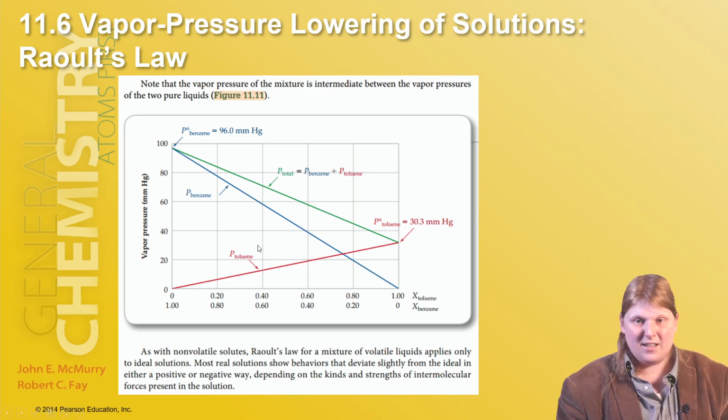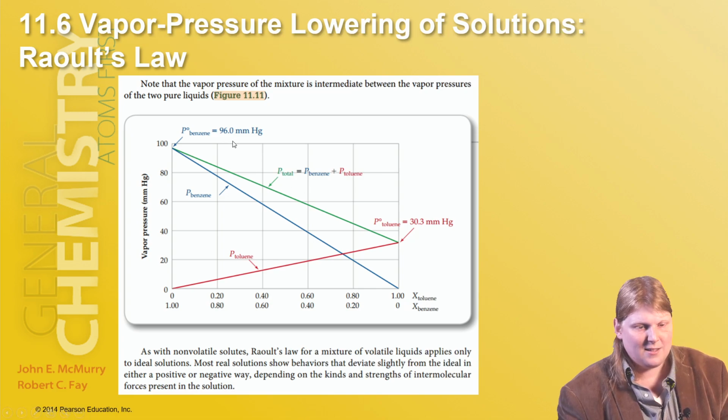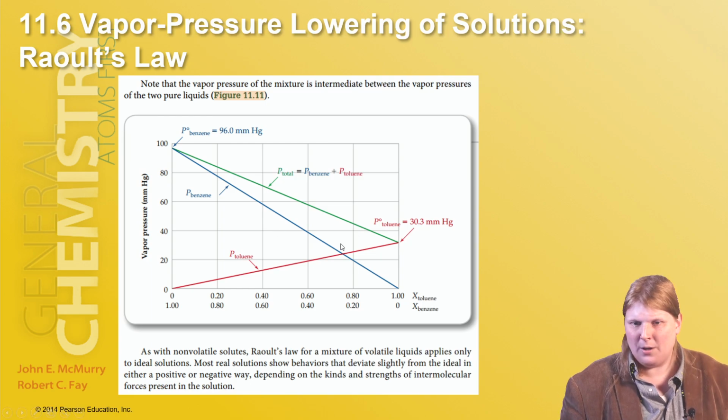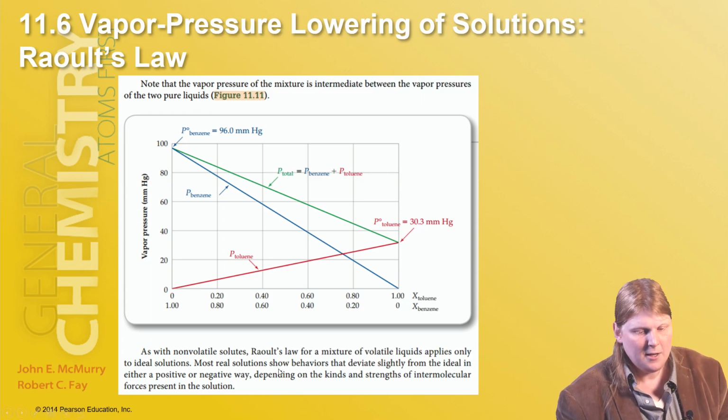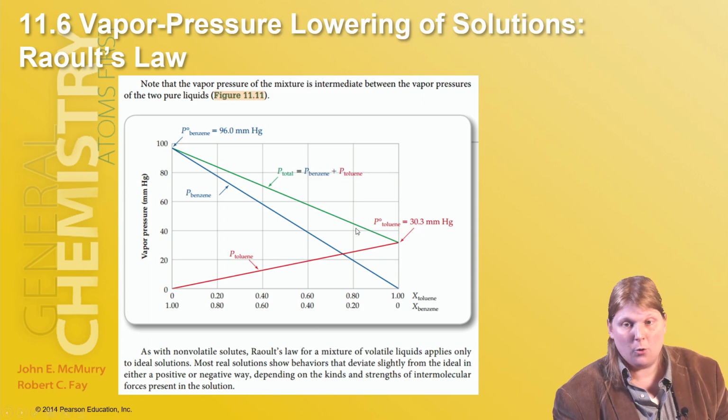Non-Raoultian behavior in liquids will form things they sometimes will call an azeotrope, where they cannot be separated anymore by a mixture due to the fact that sometimes the vapor pressure drops below that of either of the two constituents. So they don't separate on boiling anymore, and they just come off together because their intermolecular forces are tying them together and they're coming off as a set. So that's a behavior that's non-Raoultian. That's a behavior of non-ideal solutions.